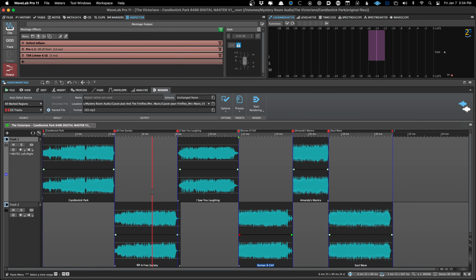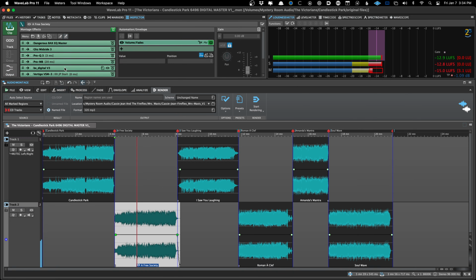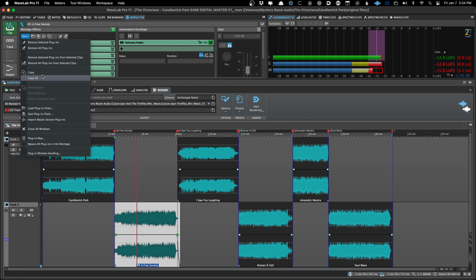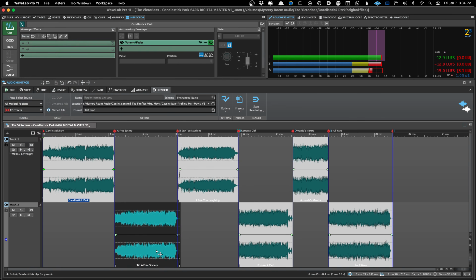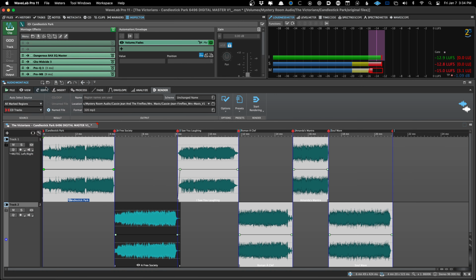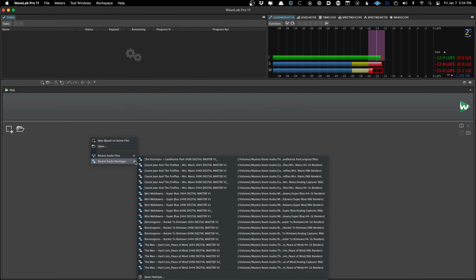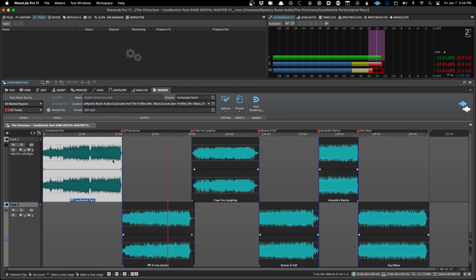So obviously you want to dial in your sounds. All this is saved within the montage. One thing you can do is copy this effects chain and paste it to all the other ones, if you want to use that as a starting point for the rest of the songs. Let me close this out and reopen it. Great menu for reopening recent files.